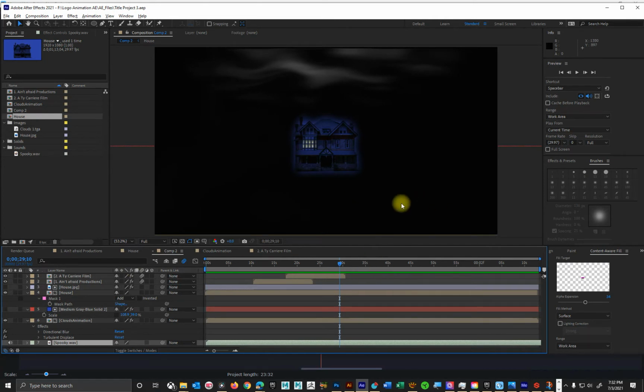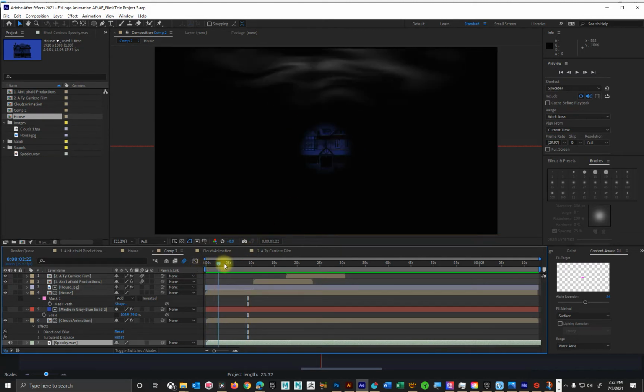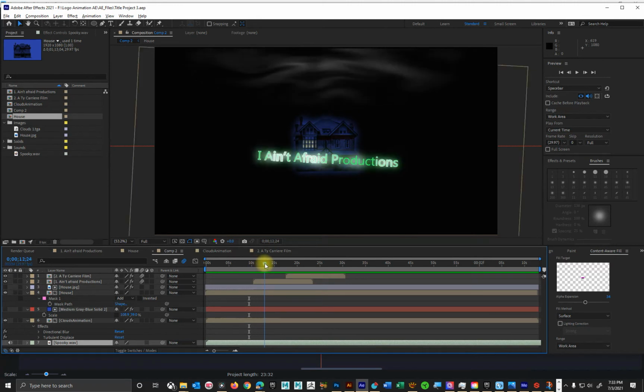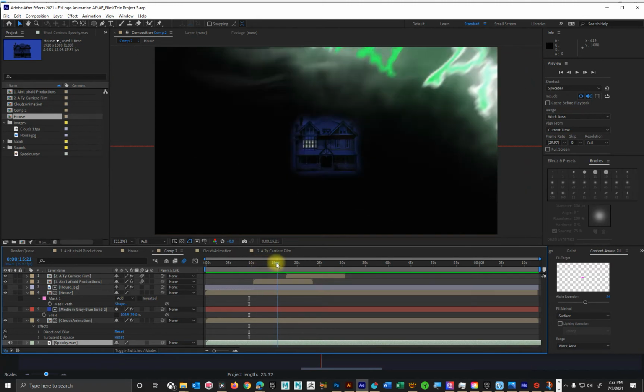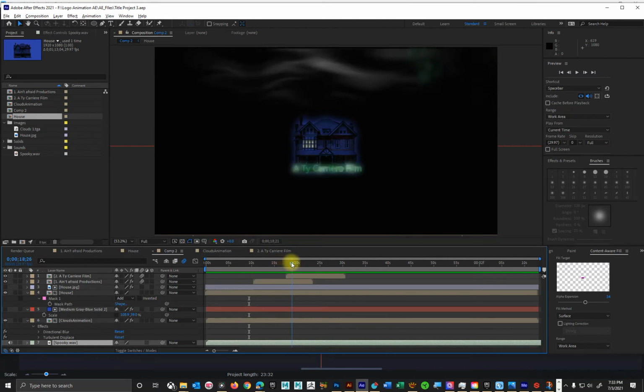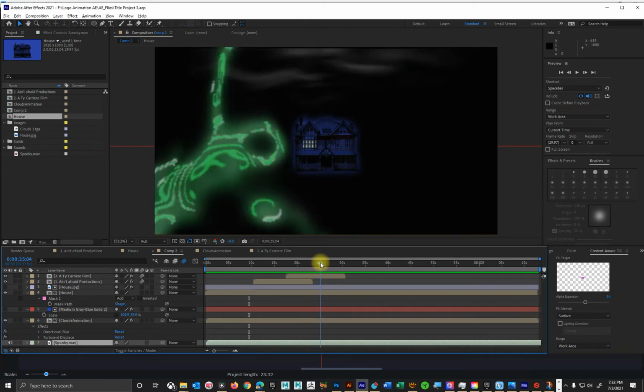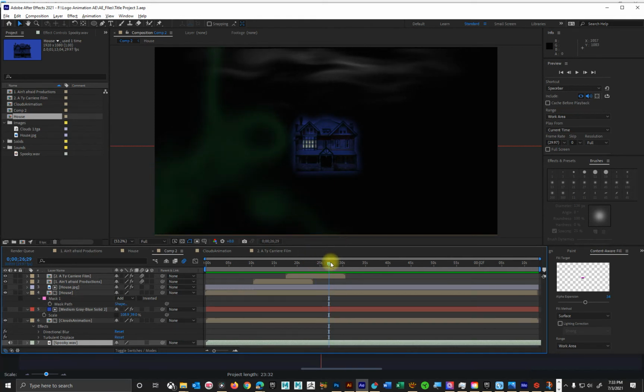So you could see the beginning of it. There's a lot more I want to do, and I will add more stuff, but that's just sort of the intro here. We've got some clouds that are going on. We have a house, creepy old house, and I added a layer that basically has the lighting flickering. At some point, I might have a silhouette of somebody walking through there. That'd be kind of cool. And then we have these little ghostly texts that's kind of going on with certain effects going outward. So we have some different things here that could be used, including these distortions and showing some real cool stuff.